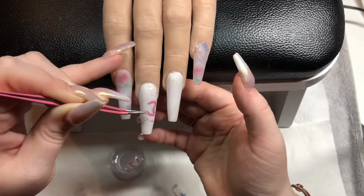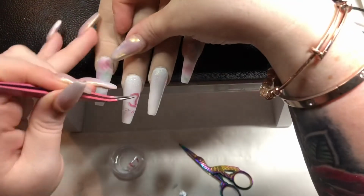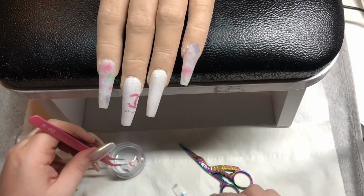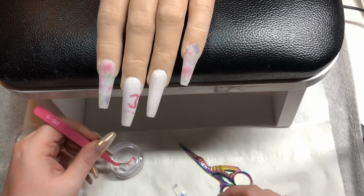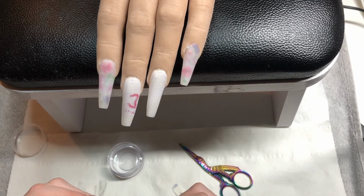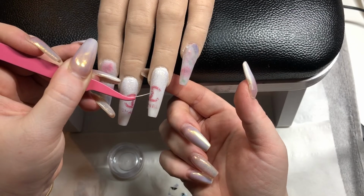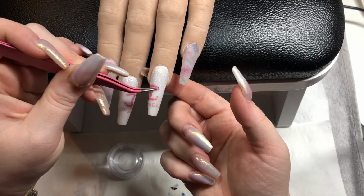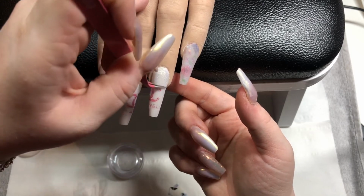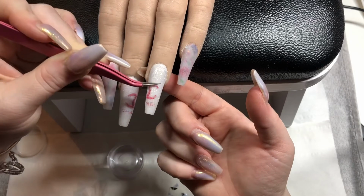So as you can see, it's lush. Well, how do I say it? Obviously I didn't position it right, because I positioned it in the middle of that nail, whereas I should have probably started with the other nail because it's higher up. Does that make sense? When I put them on, I wanted them to meet in the middle, but obviously one nail is higher than the other because one finger is shorter than the other, how it should be.